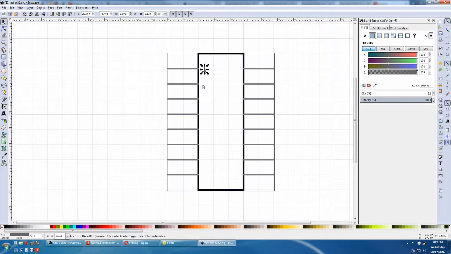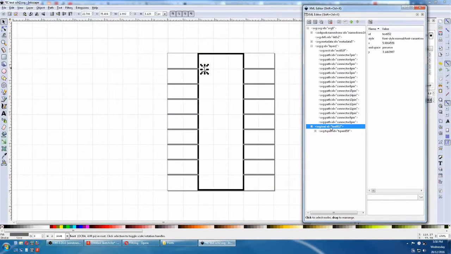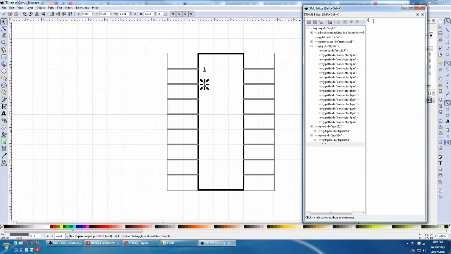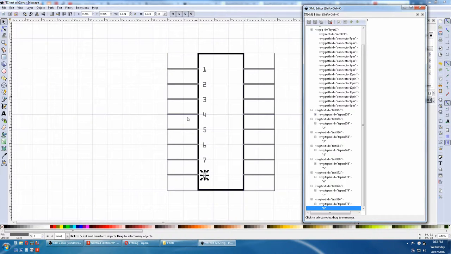Now, if we just click down here and then keep typing in letters, they'll all be crooked. So the way to keep them straight is you open the text editor here. You have your piece of text, just duplicate that. Come here, change this to a unit you know, we're using inches. And here, subtract 100 thou. And then come into this text box, where it's 1, change it to the number you want. Now if you put an enter in there, see how it'll double quotation marks? Just go back one. This is live, whatever you type in here happens instantaneously. And then we'll just keep repeating that. I'll fast forward the rest. Okay, that's our 8 in a nice neat row.